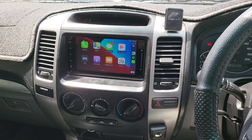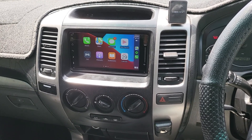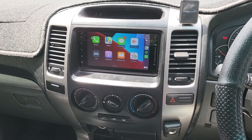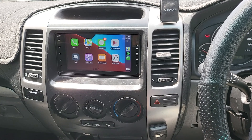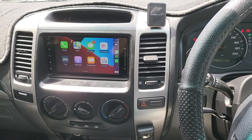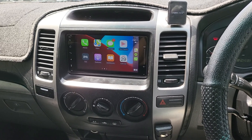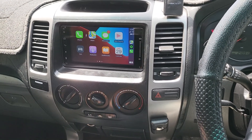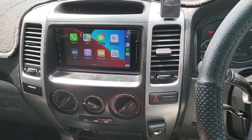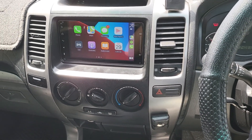Hello everyone. In this video we want to show you the job that has been done in a Toyota Prado 2007 GXL model. The car came to us with a factory radio which was removed, and now it's a full package — a 7-inch touchscreen including full HD antenna, super navigation, and a reverse camera fitted in the perfect location for this car model. It includes very fast and smooth wireless Apple CarPlay, USB Apple CarPlay, and Android Auto, fitted with two USBs in a factory look.